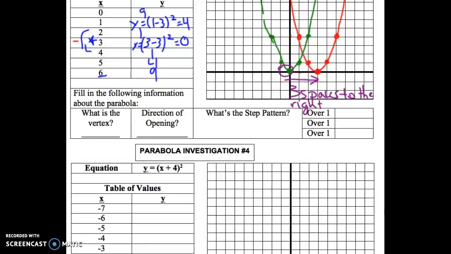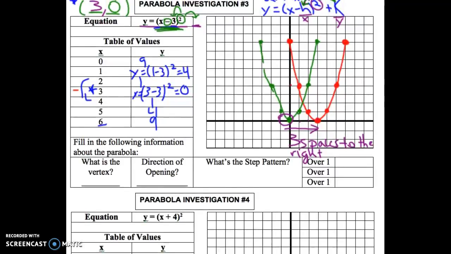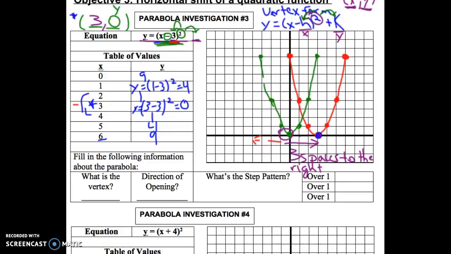And this is why we say that the x value of the vertex, the -3 right up here, is lying to you, because we assume that if it's -3, it would go to the left into the negative direction of the graph. But when you do the math, you plot the points and you find everything, it actually goes to the right. And if it was x plus 3, it would then shift to the left. That's just how the math works. So that's why I want you to get in the habit of finding the vertex. But please remember that the x value is always lying to you. It's always going to be the opposite. So if this was x plus 3 in the parentheses there, it would be a -3 and shift everything to the left.